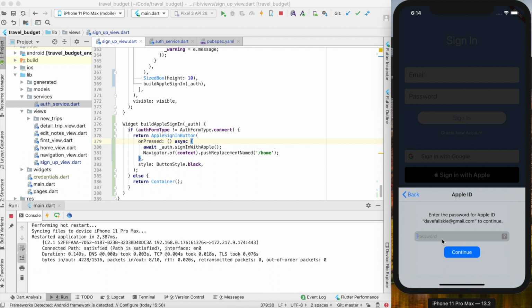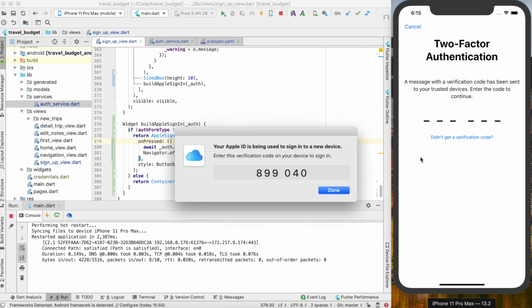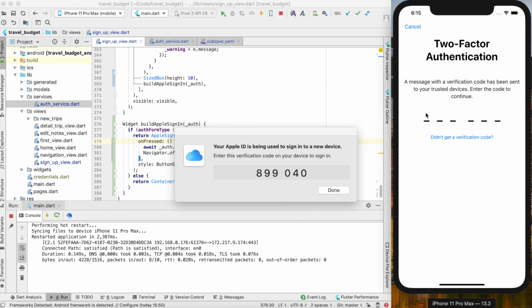If you were doing this on your actual device and it had the fingerprint or Face ID, it would just use that instead. But here I'll type in my password. All right, and then I'll hit continue. And it's probably going to do the two-step verification here. So you're going to need it. And again, this is really only because I'm on my computer. If you were doing this on your actual phone, it should just work. But yeah, I'll type in this code.